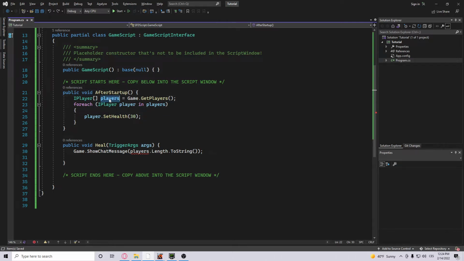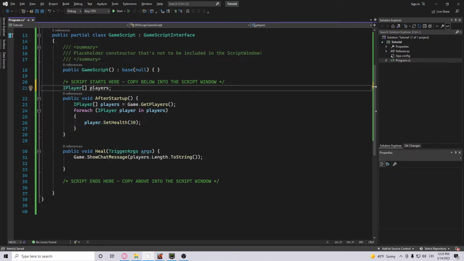You see, the variable players was created in this function, and it only exists inside of this function, right? It doesn't exist in this function. That's why it says it does not exist. If we wanted for this to exist everywhere, we will have to declare it outside of the scope of this function here, for example, and delete this because that's just a redeclaration that's wrong.